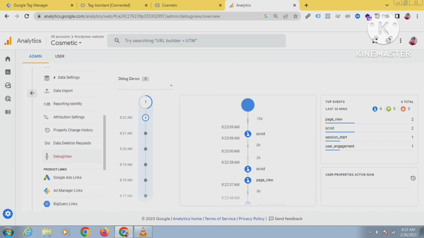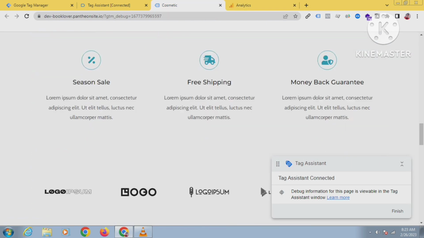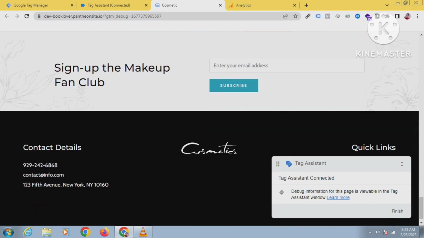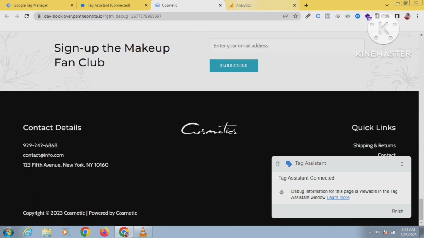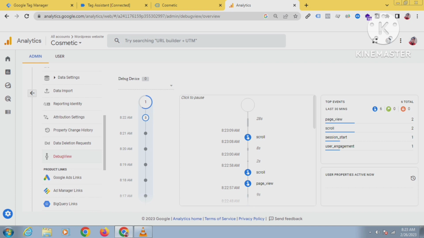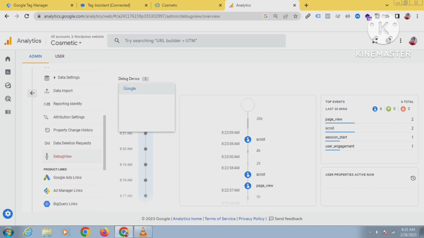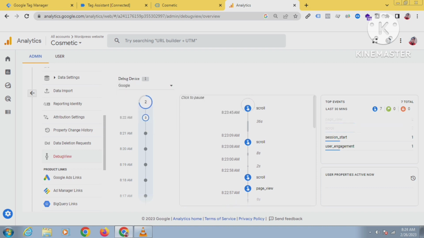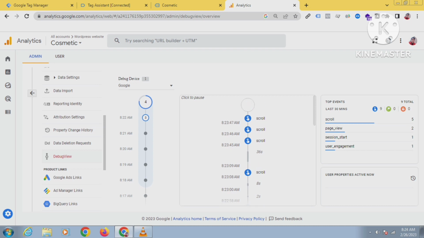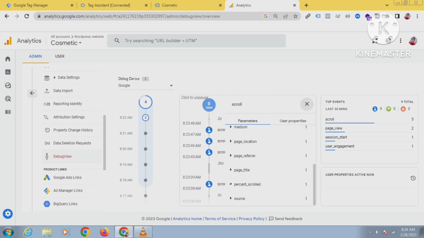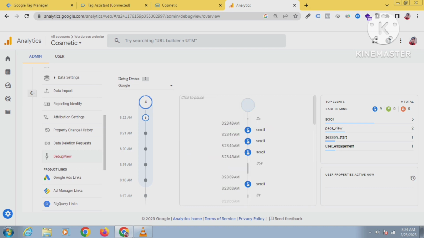If I scroll the full page, you will see the 90% fired, one by one. So just wait. You can see all the scroll events are firing. Percentage scroll is 50%. This is 90%. So everything is working properly.